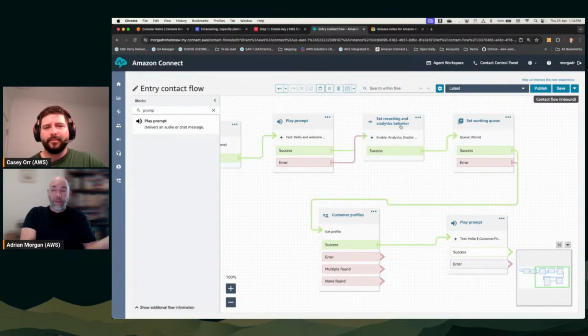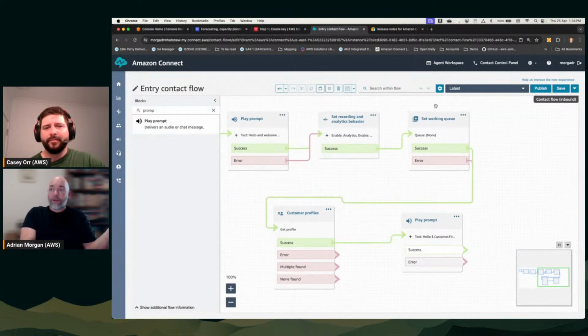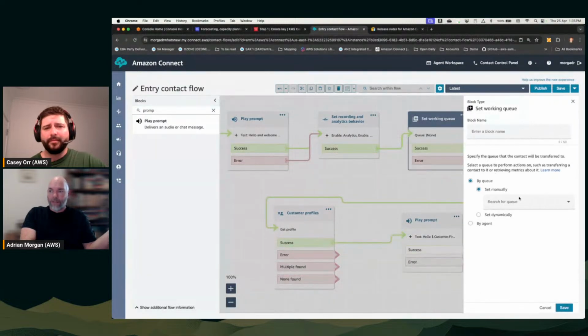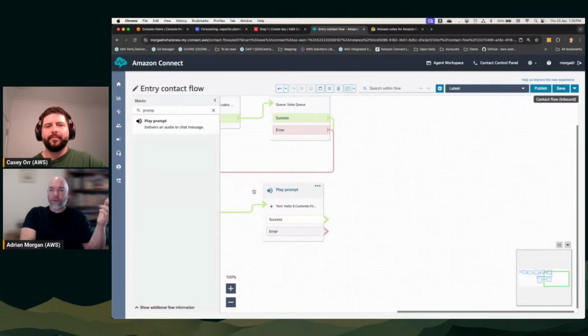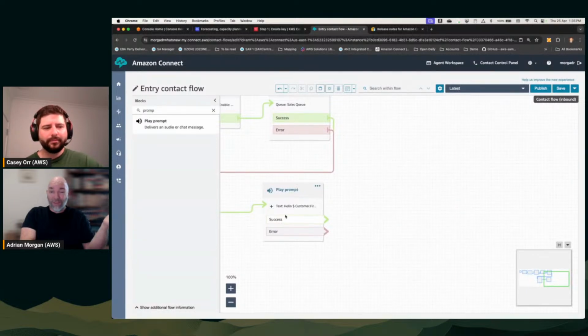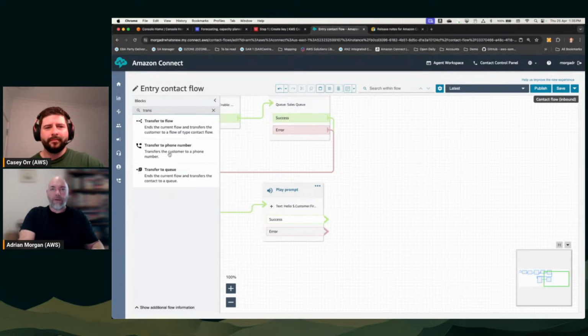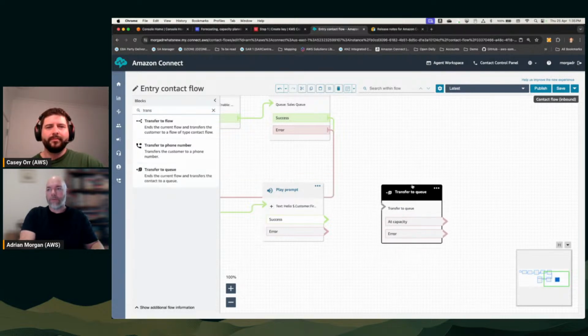We're going to set the analytics behavior. If we're going to route it to a person, we need to set up a queue. It's going to say this one's going to go to the sales queue. We'll set that queue. We've got their profile. So now we're personalizing the interaction. And now we're going to transfer to queue.